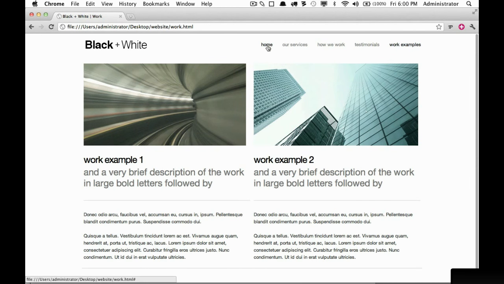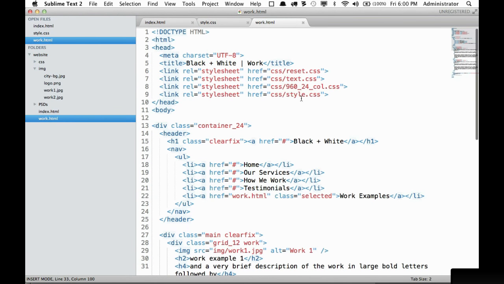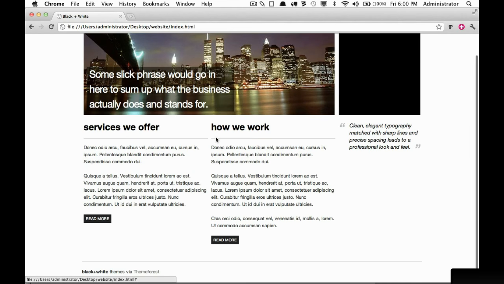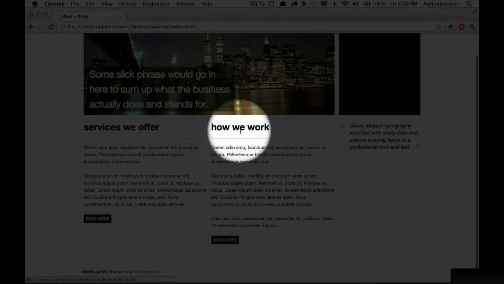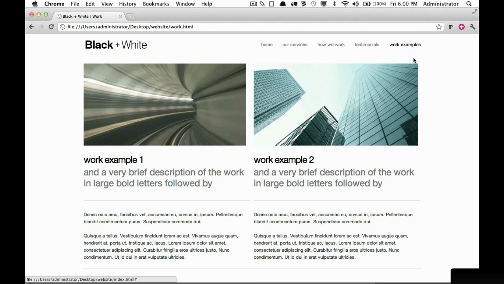So now if we want to get back to the home page, we haven't set that link up yet. That's our last step. Home is going to go to index.html. And now we have created a 2-page website. There's home, have your nice layout. You would adjust the fonts for your projects. And then you can link to work examples, and it looks great. And we were able to do this in just a couple hours, and I hope you are working along with me.